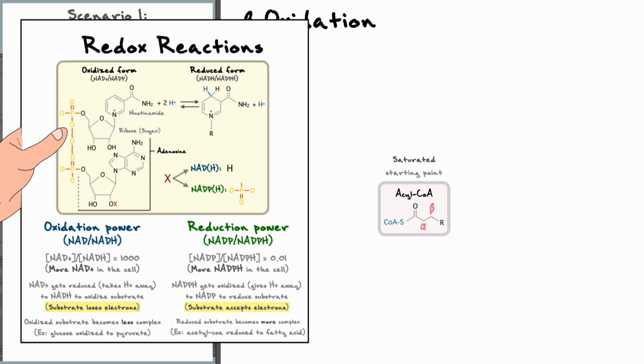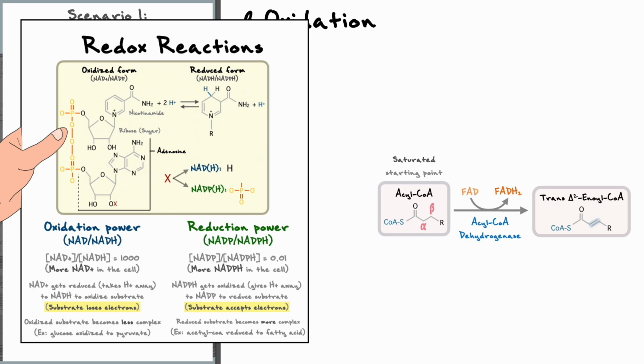The other aspect of terminology is to recall what a reduction and an oxidation is in the context of a metabolic pathway. To put it simply, oxidations are a loss of electrons and reductions are a gain of electrons. Since matter is conserved, reductions are always coupled to oxidations. Generally speaking, oxidations will make substrates less complex and lead to their degradation, whereas reductions make substrates more complex. The first reaction in this entire process, which is catalyzed by acyl-CoA dehydrogenase, illustrates pretty well this concept. Basically, the enzyme oxidizes acyl-CoA by removing electrons, which turns the bond between the alpha and beta carbons into a double bond. The electrons that are removed from this bond are used to reduce FAD to FADH2.